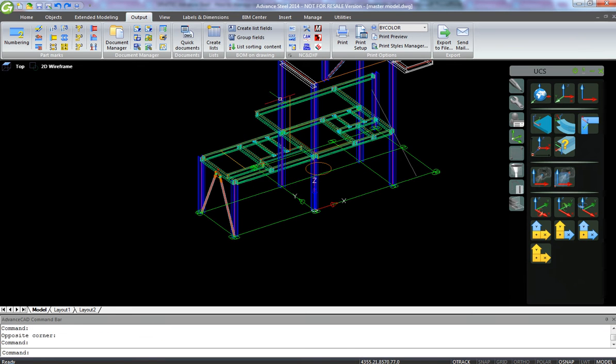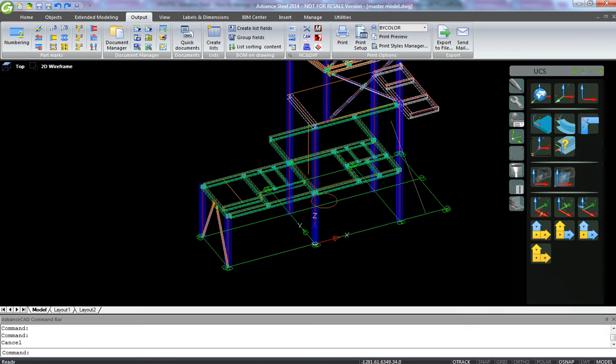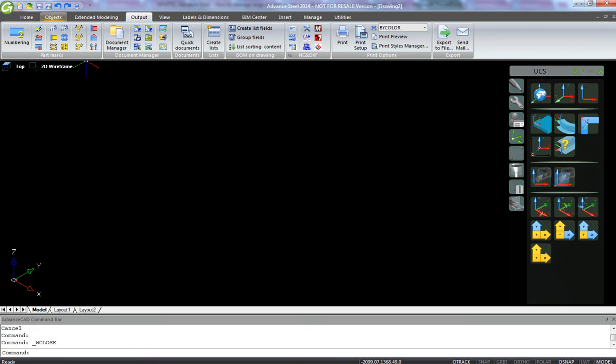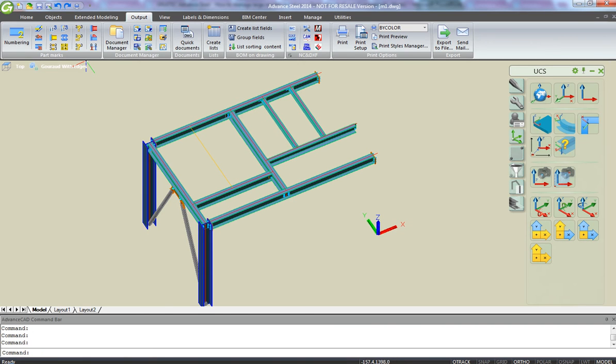So now in this drawing, I can reference all my smaller models, and I can have all the time an overview of my project, and an overview of the smaller models that I have. Let's save this one. Okay, let's open M1. Next step will be to create the drawings. So for creating the drawings, I recommend to create drawings for each model in particular.